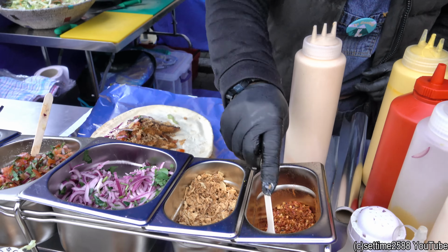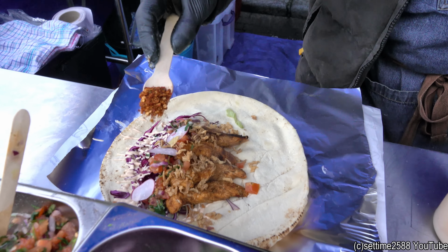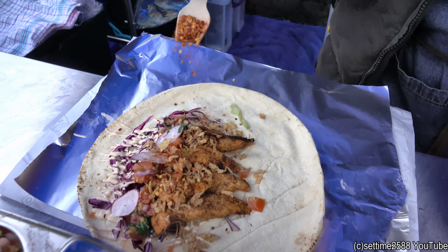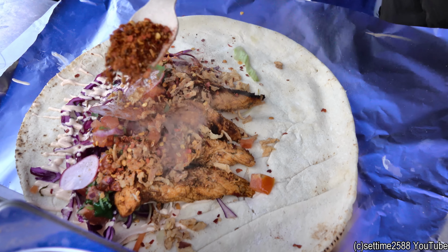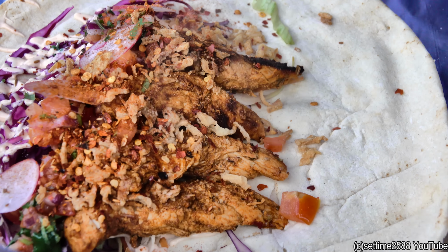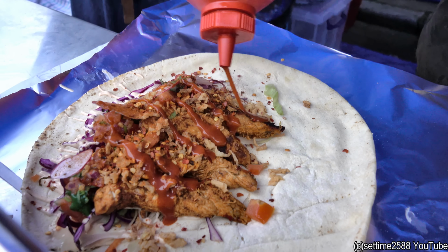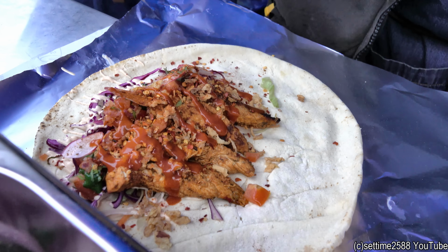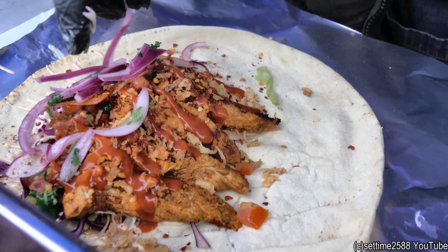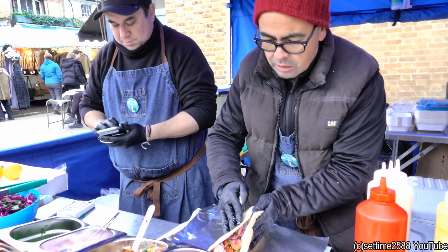And then on top of that, we use spices from the Mapuche, the tribes in the south of Chile, which is a mix of coriander seeds, cumin, and guindilla or ají, and that gives a lovely aromatic flavor. On top of that, we're going to use our secret super spicy chili sauce. And then a little bit of our red onion salsa and coriander, and that goes down a treat.